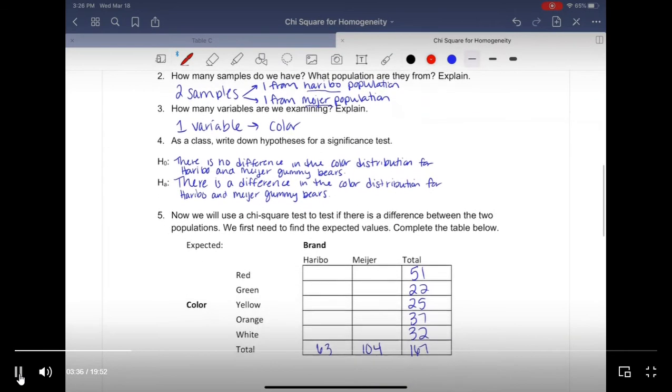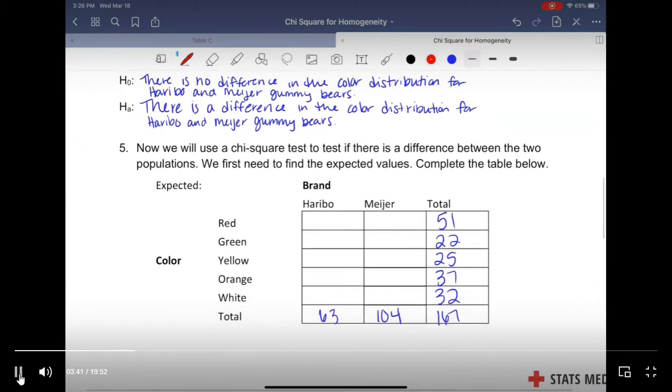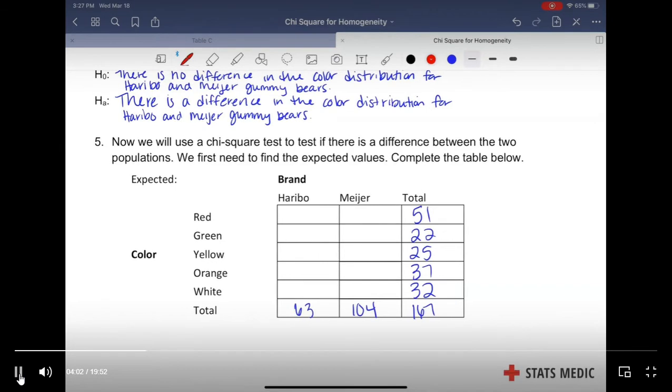All right, so now we need to figure out the expected values. So you'll notice, as we talked about in the learning targets, we're actually using a two-way table for this type of chi-square test, as opposed to the goodness of fit, which just gave us a single distribution, usually in proportions or percentages. They tell you for each type how many you're looking at. But what's different here is we've got a two-way table. So we can't do the same expected counts as we did before with n times p. But what we want to do is, first of all, you should start by filling in the totals. So I write that in here, and so I'm going to say fill in totals first. So that we're just copying down from our table up above.